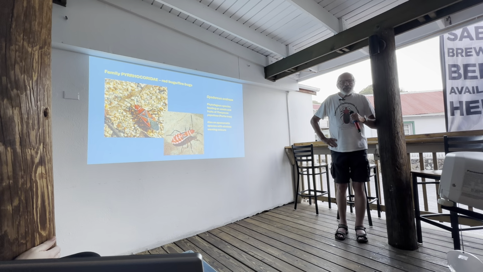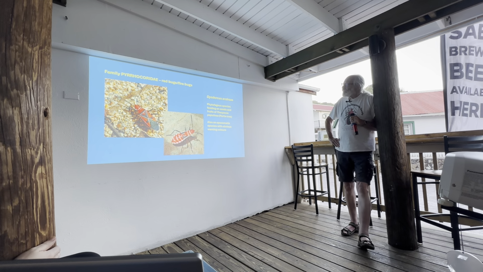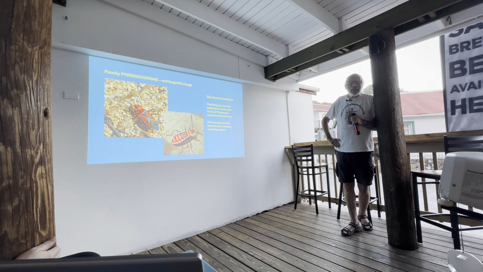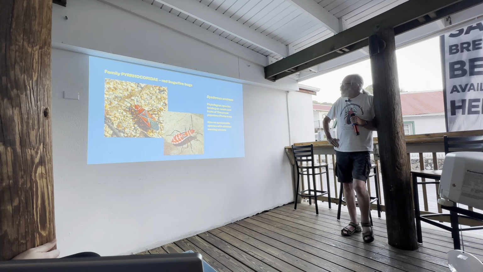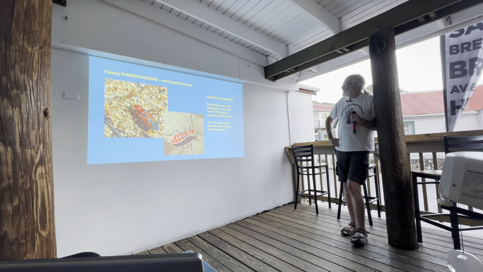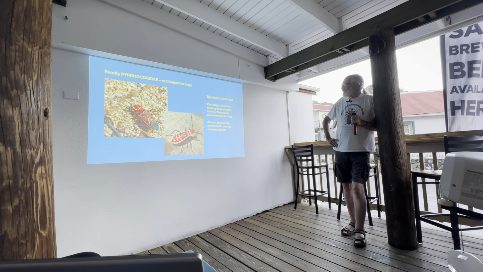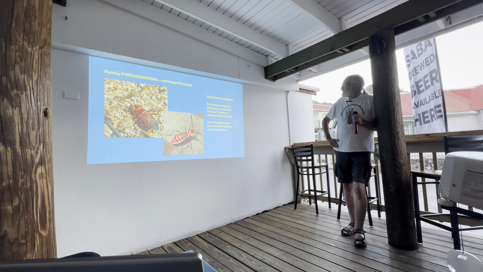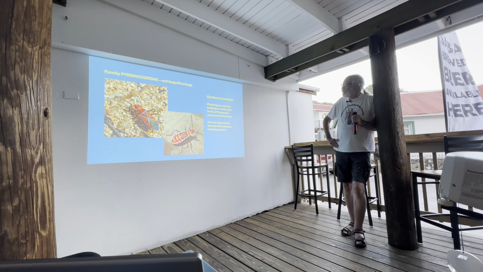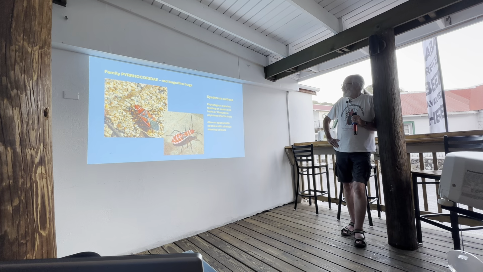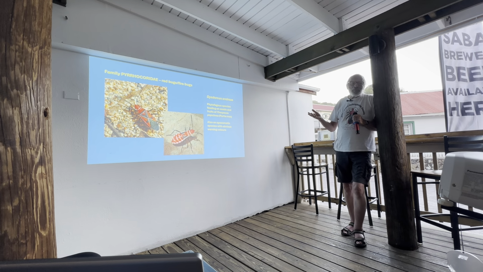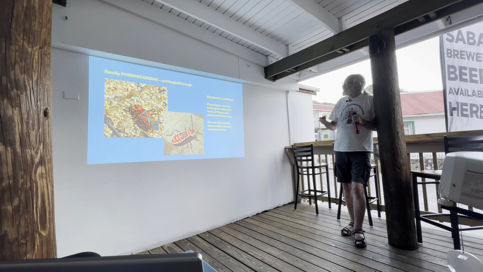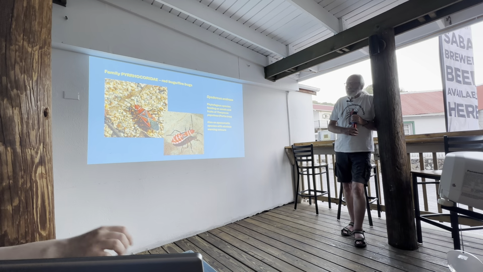Next slide. Pyrrhocoridae, firebugs. This is an interesting one. I found it this morning by the airport. It lives only on what we call strandpopulier, Thespesia populnea. The English name is portia tree. And it's also, and you can see that from the color, an aposematic species. It's poisonous to predators.